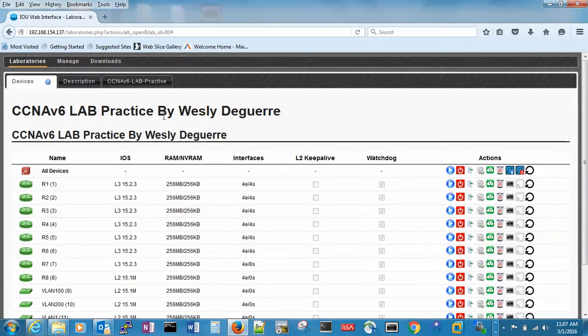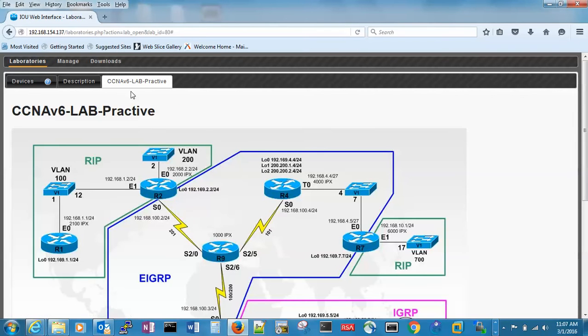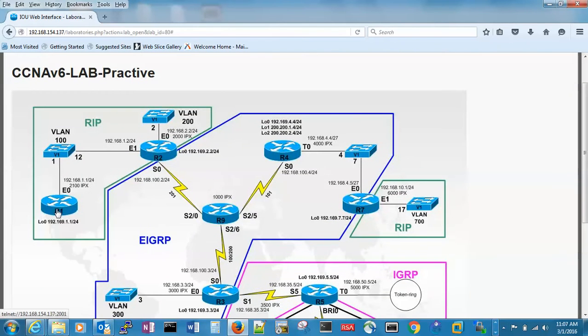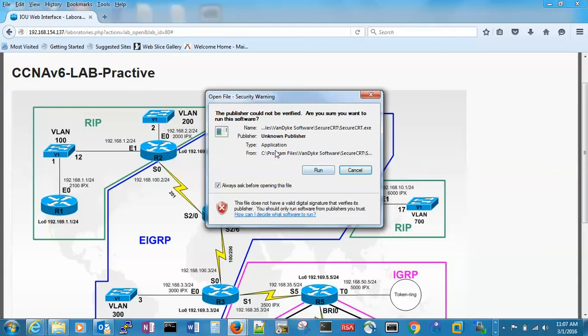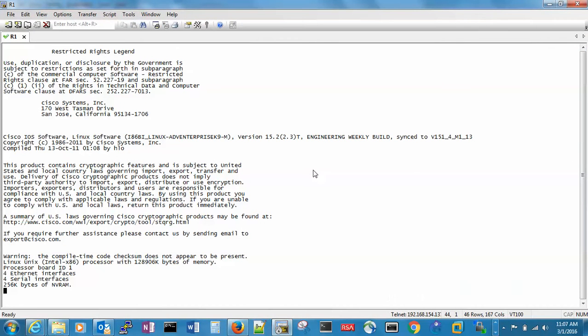So now all I have to do is go back to the lab, and I can click on everything I want here. So let's say I want to configure router 1, which is this one. I cannot just click here. So I'm using SecureCRT. I like SecureCRT, but there are different ones. You can use PuTTY. There are so many terminal software out there you can use for remote access. PuTTY is one of them, but SecureCRT, if you have your license, you can use it.